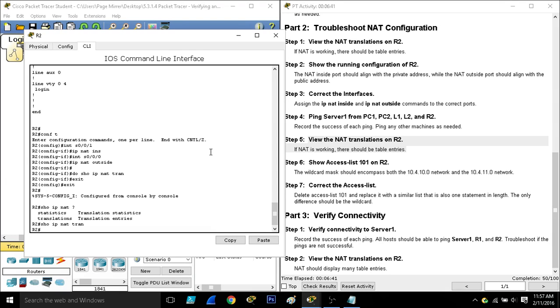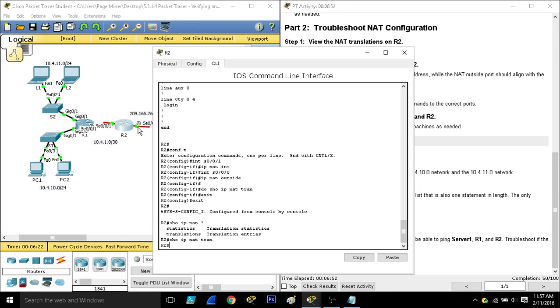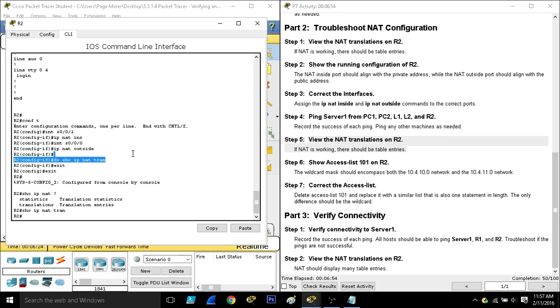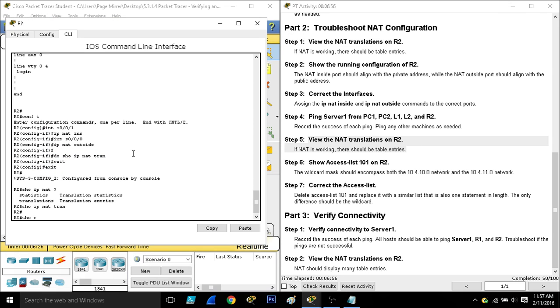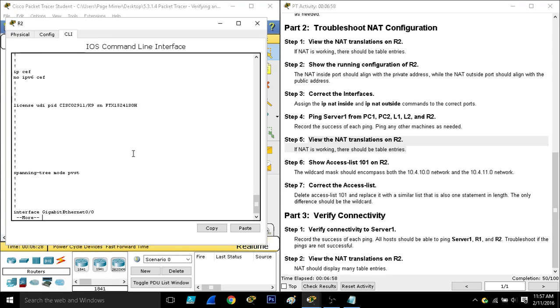As you can see, nothing's going on there. So there is an issue occurring, so let's take a look. Let's look at the show run again.